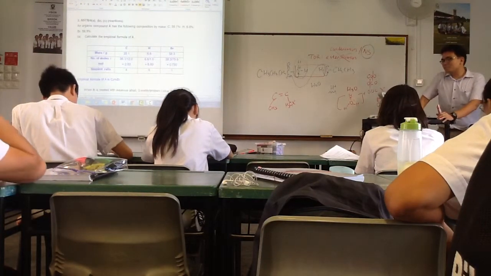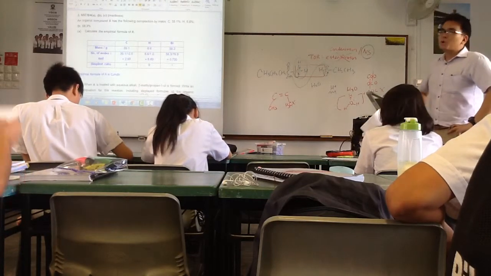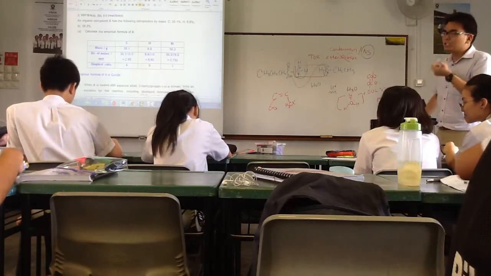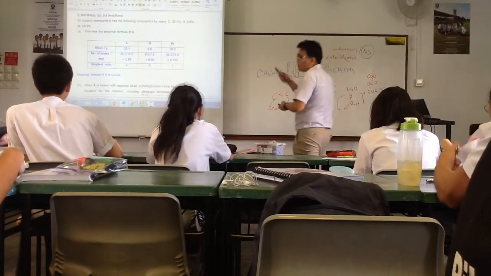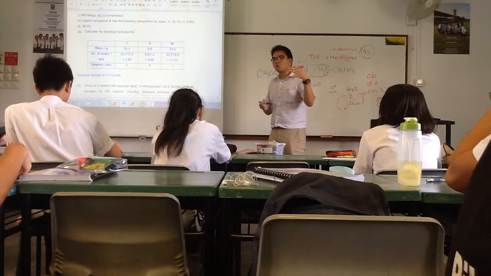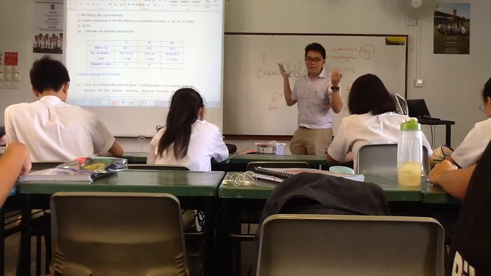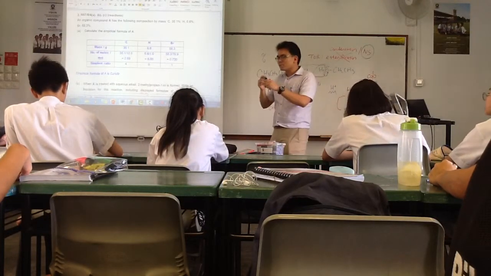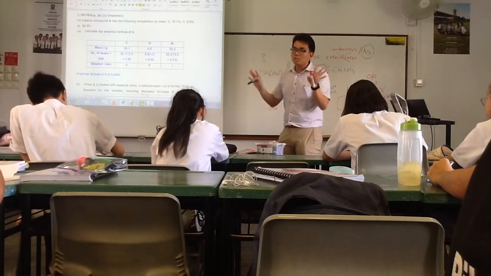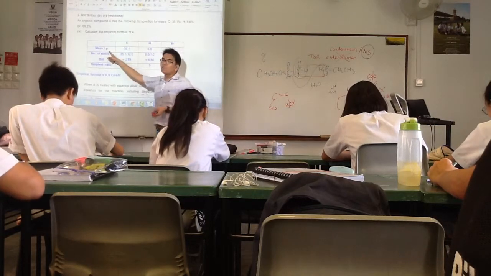This part, although it seems very fundamental, sad to say, you still cannot get the full marks. Why? Because number one, your presentation is horrendous. For the first row, you either talk about percentage by mass, if not, you talk about mass. There is no such thing as percent, percent what? If you write percentage by mass, there is no unit. If you write mass, I would expect to see the units over here.